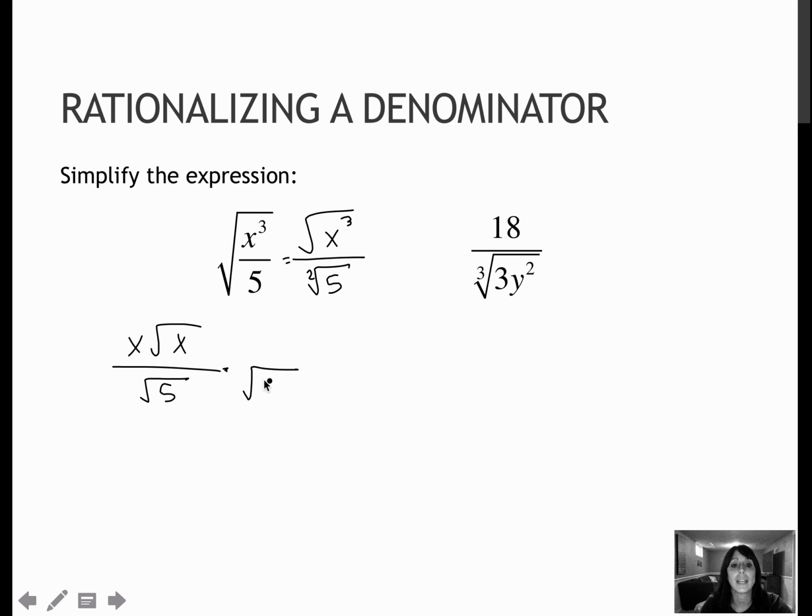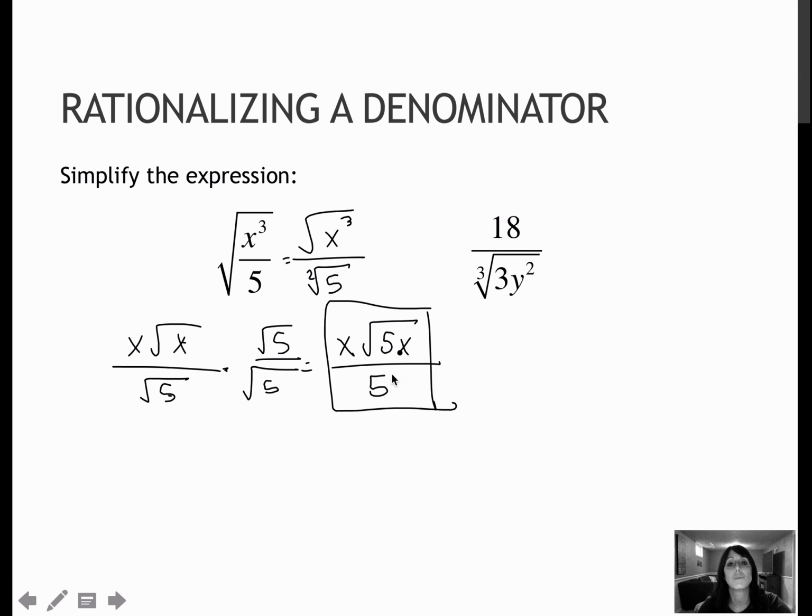So I'm going to just take each times the square root of 5. My numerator, I have an x on the outside, and on the inside an x and a 5, so square root of 5x. My denominator, radical 5 times radical 5, is 5. Notice that those 5's will not cancel because the 1 5 is on the inside and 1 is on the outside, so they're different.